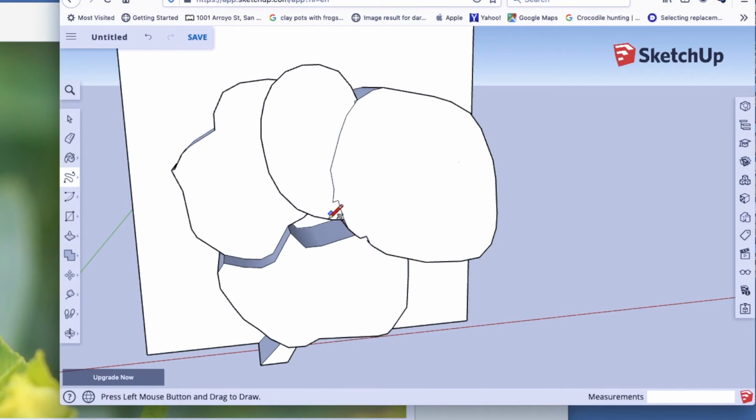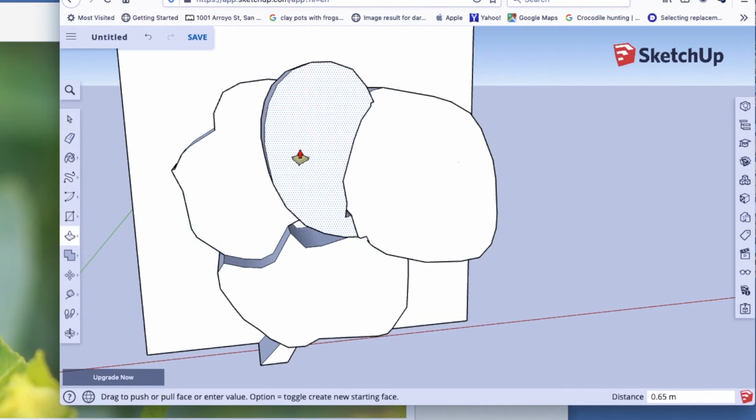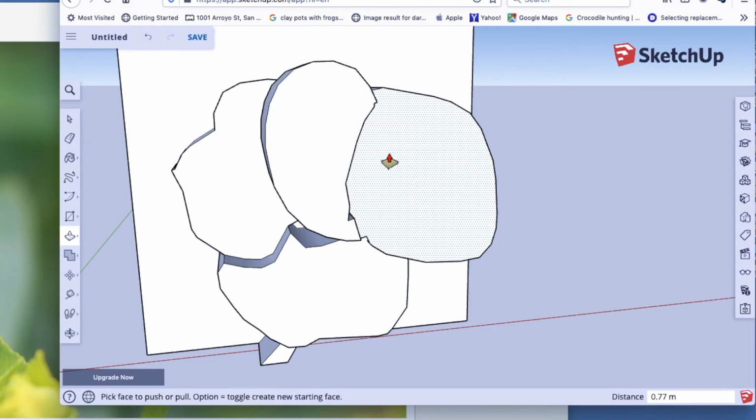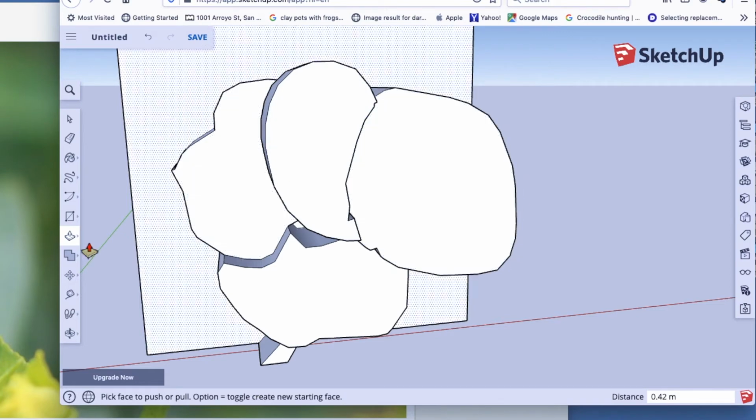There you go. Okay, and what happens with the push-pull tool? Let's see what happens. I can pop that in and out too. Okay. What's happening? Go Command Z, Z, Z. Okay, that will pop out like that. Okay, and that will pop out like that because that's his body.